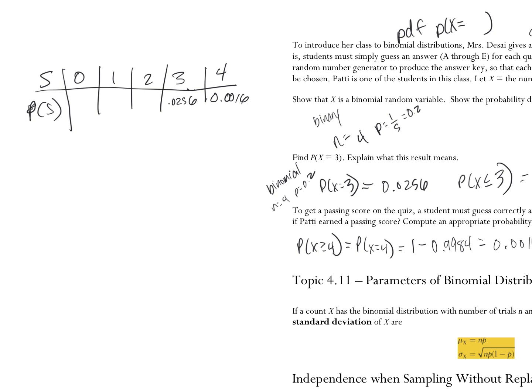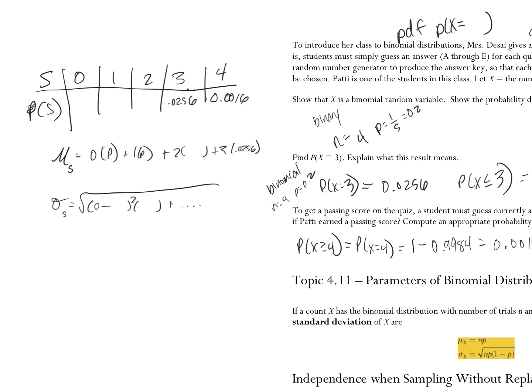Now, because of that, could we find the mean of that probability distribution? Where we do 0 times its probability plus 1 times its probability plus 2 times its probability plus 3 times 0.0256. You guys remember doing this? Okay. And then the standard deviation of that would be like this big fancy formula where we do 0 minus something squared times the probability and so on and so forth. And I'm already irritated with this, right? We hated doing this work. Is everybody with me? And when it's not a known predictable distribution, that is what we have to do.